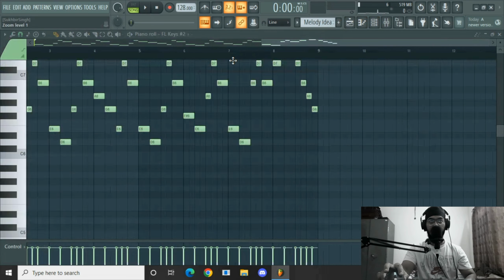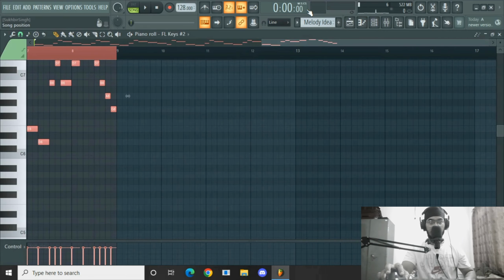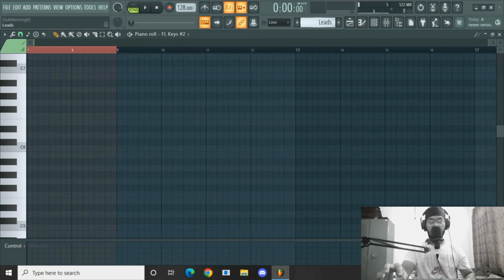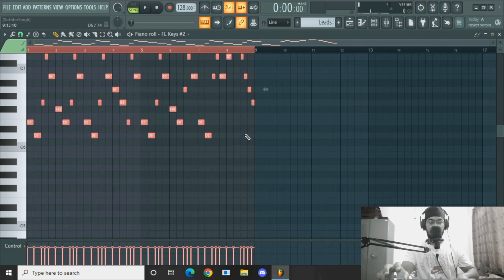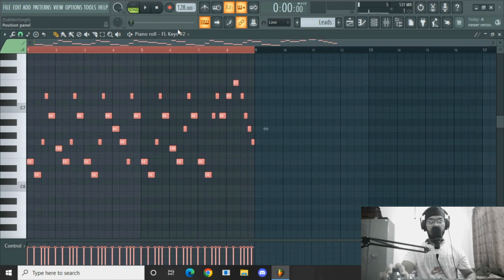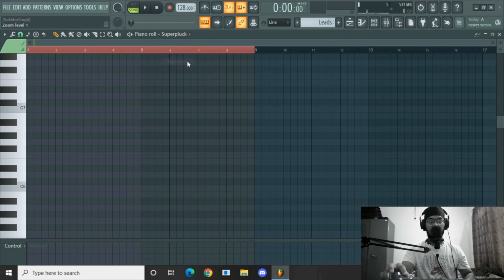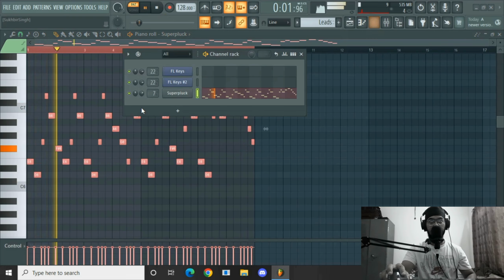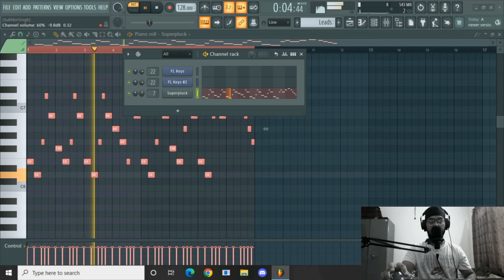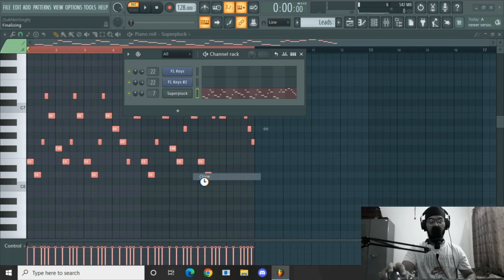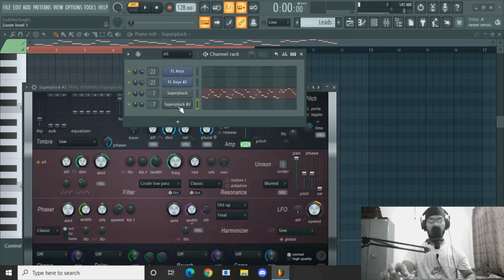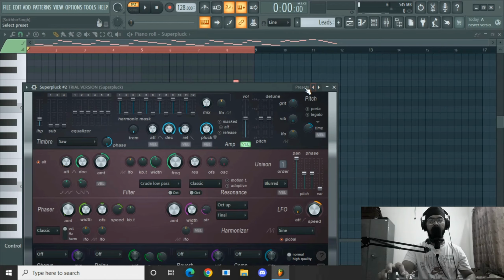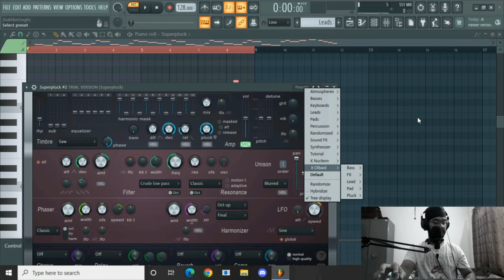I'm gonna copy this melody to the leads channel, as you can see here around. Let me increase it. Yeah. Now this one around here. Now I'm gonna clone it one more time and add one more preset which sounds super cool in my opinion.